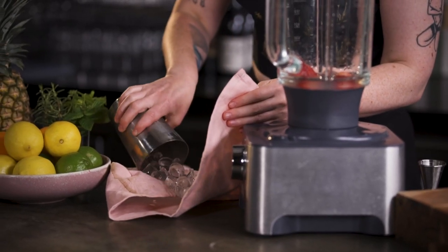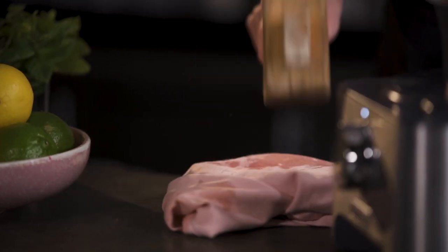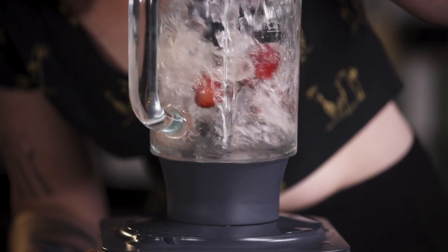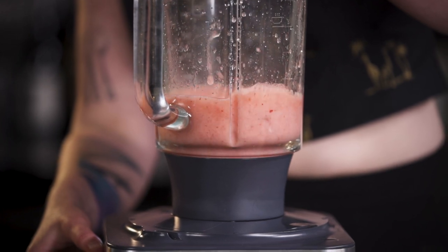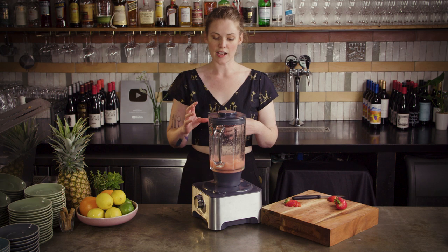Then we're going to go about a cup of ice. You can measure it if you like — it's not far off just a bit under the Boston shaker. If you have bigger cubes you definitely want to give them a bash. These ones from the ice machine are fairly flimsy so they'll probably be fine, but I'm just going to play it safe and give them a quick little hit with the hammer first. Pop the lid on and give it a whizz. Don't whizz for too long because the blender will start to heat up and introduce heat to the drink if you have it on a high setting for a long time — it's a short, sharp, get-the-job-done situation. As soon as you can see that all your ice chips are properly blended through, you're ready to stop.